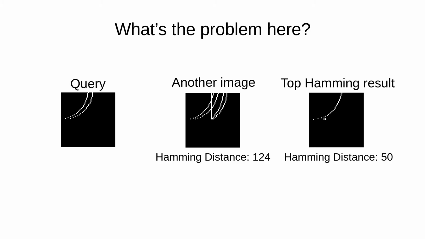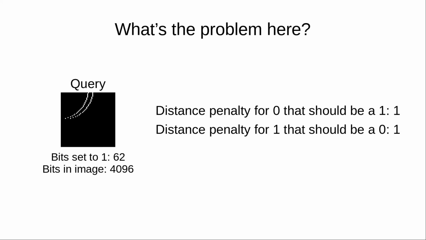Well, in terms of Hamming distance, the image on the right is a superior match to the query, so the algorithm is doing what it's instructed to do. Instead, the problem is Hamming distance being used in a situation where the query has a low number of bits set to 1. To explain this in terms of Quickie images, because the number of white pixels is low, finding images which also have those pixels colored white is much more important than finding ones with matching black ones. The Hamming distance function weights each of these discrepancies as equally important.